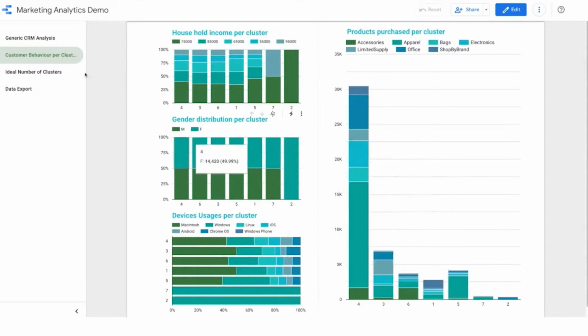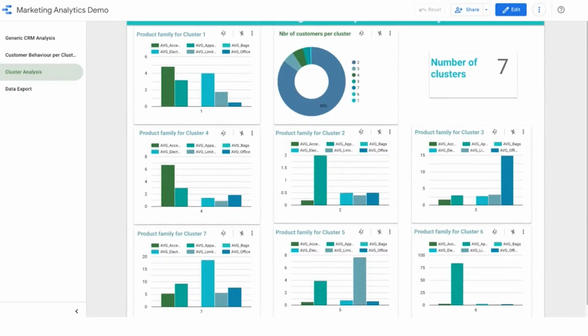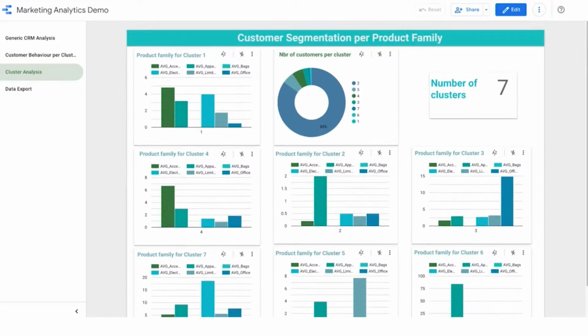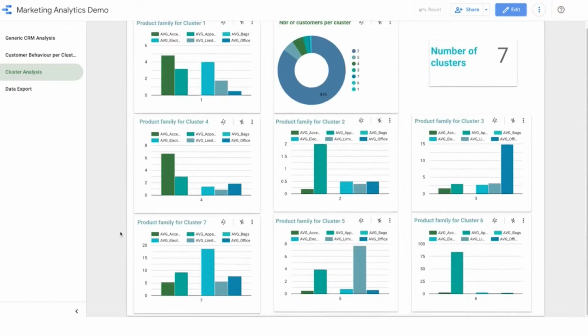We can also look at the different clusters and what they're purchasing in more detail. This will give us how all these clusters are behaving regarding the purchases they're making. On this page on the dashboard, we can see how all these clusters are making their purchasing decisions. The cluster 1 has quite heavy accessory and apparel and electronics purchases. And here you can see the differences between the different clusters.